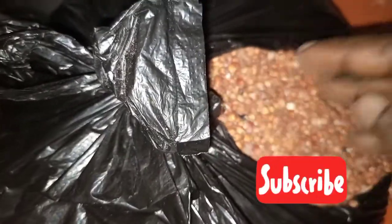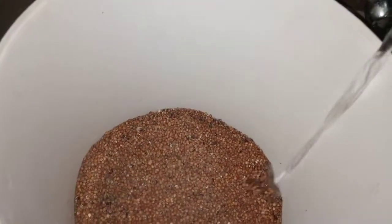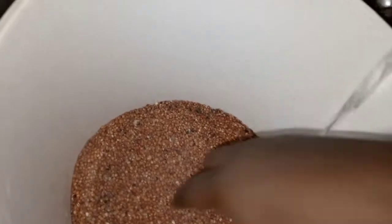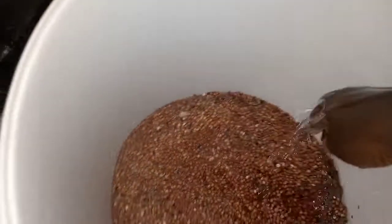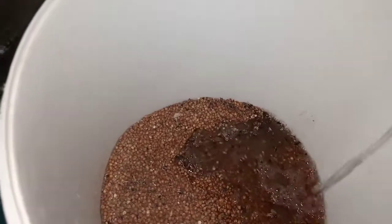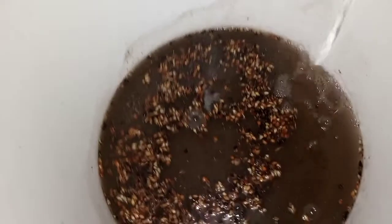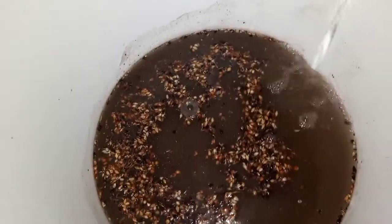Today I'll be showing you how I made my ugi baba with guinea corn, millet and corn. So first of all, I washed my guinea corn. It was so dirty, you can see the dust. So whenever you buy your ingredients, make sure you wash it. See the dust coming out from it, see how dirty it is. Make sure you wash it until it is this clean.